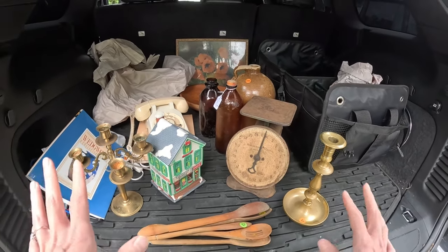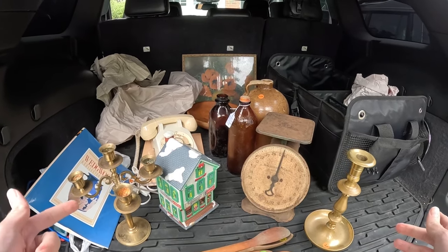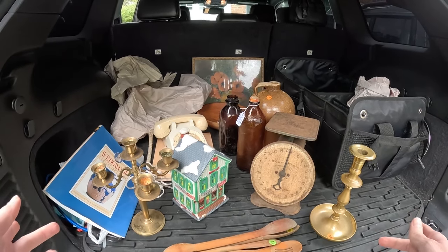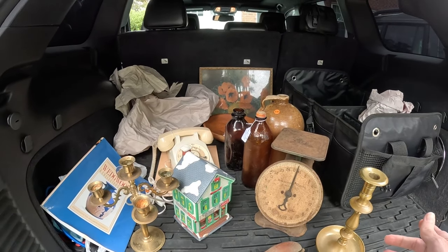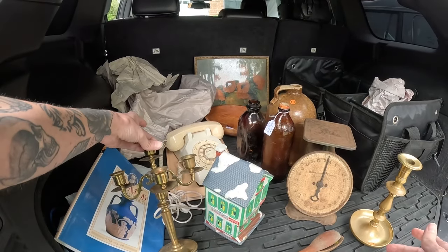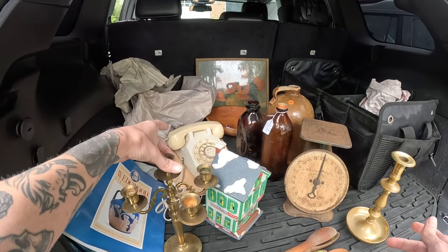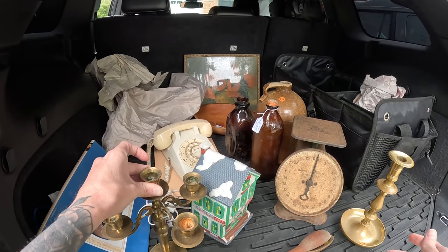But anyway, there you have it. There's my haul. I think I got some really, really good stuff. Some of it is personal buys for our own home, and the rest of the stuff I will be selling in my Etsy shop. So thank you again for watching. I hope you love everything that I got. Let me know in the comments what you thought I should have bought. This is a very, very good sale. I very much enjoy it, and I can't wait to go to the next one.